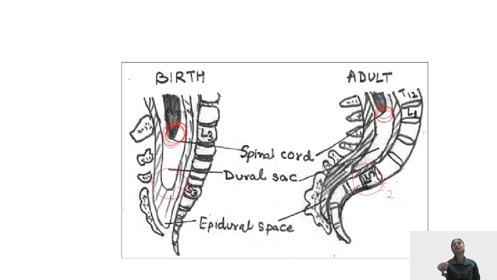And this is what is asked: which is the safest area in which spinal anesthesia can be given in pediatric cases? Options are given, and you have to choose the option which is below the L3 level, that is mostly L4, L5 in the options, right? And it takes around 3 to 4 years for the children to come back to the adult vertebral level, or the adult extension of the spinal cord.